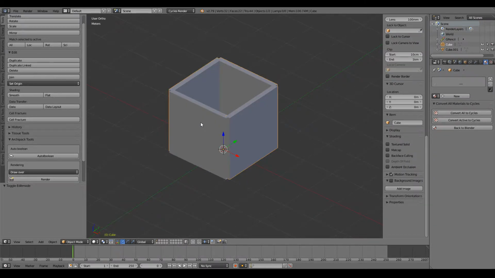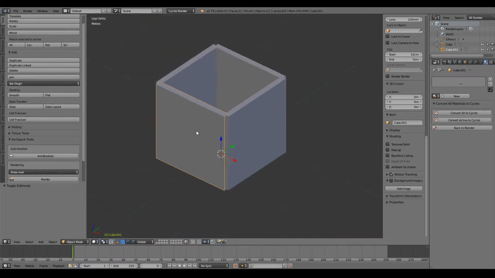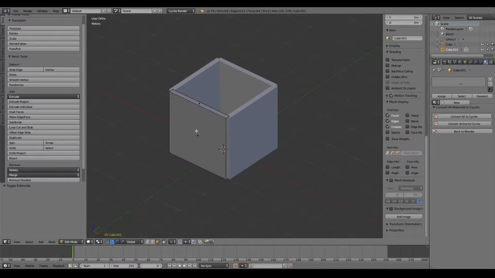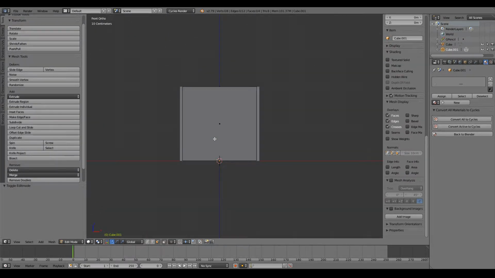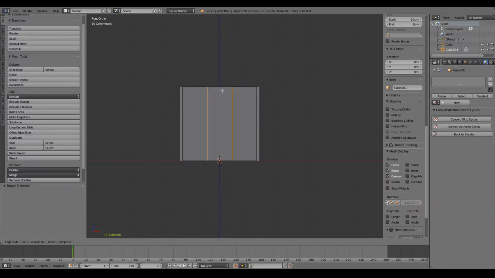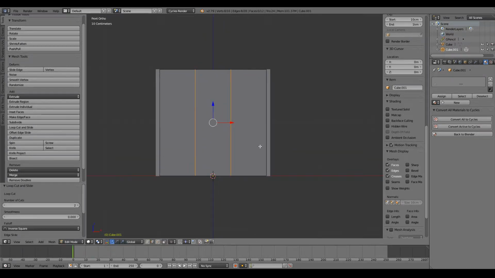Tab back into object mode. Onto my front object, press Tab again to go to edit mode on this. I'm going to press Control R to add an edge loop, and I'm going to scroll up once. Left click, and then I'm able to move these around, and I want them dead in the center, so I'm going to right click.